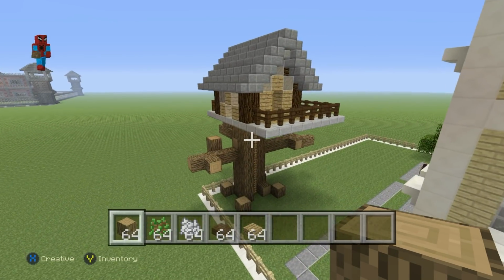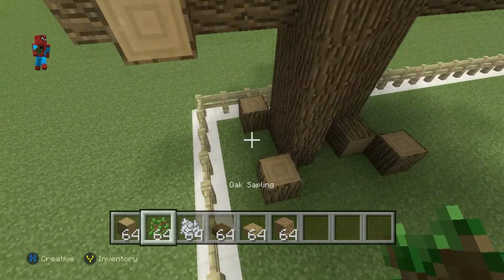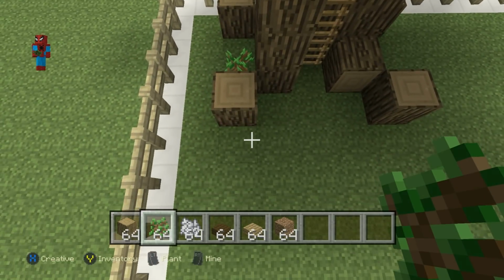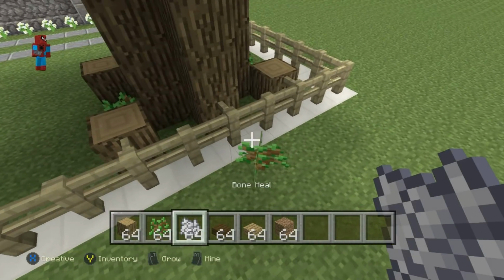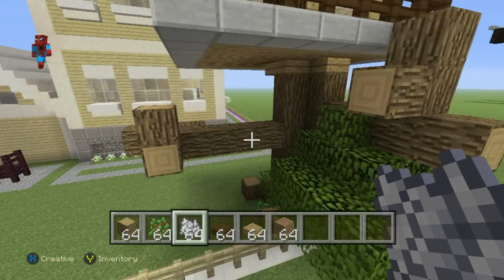This is how we're going to start building this. We're going to need some dirt. We're going to start off by placing a sapling right at the bottom in the tree here, and that one might not grow. We're also going to place one right here. We're going to place another sapling here, see if that one grows, and we can place one behind the tree as well. So let's start growing some of these saplings if they'll grow. So that one has grown. That's quite good.